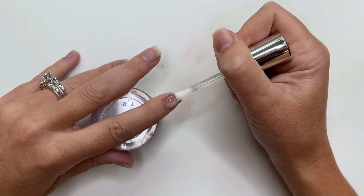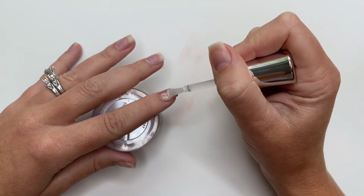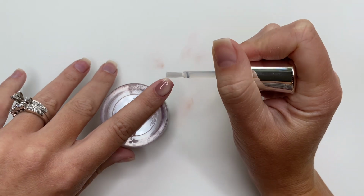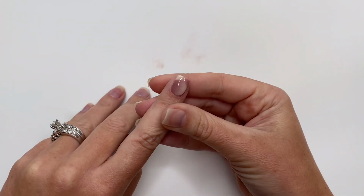For the second layer, it's going to be more detailed, more precise, making sure I get all the way to those sidewall areas and really capping off my free edge. Now I'm gonna let this dry and then add some cuticle oil.